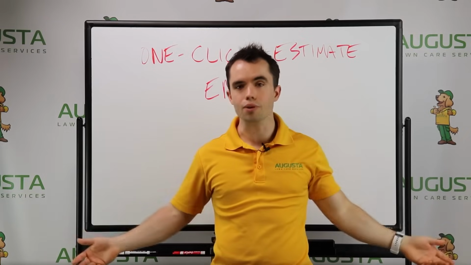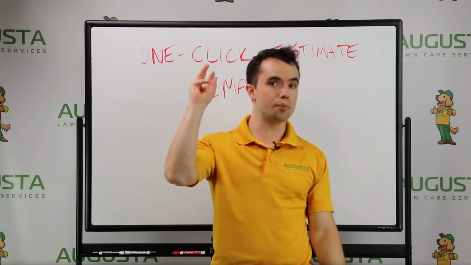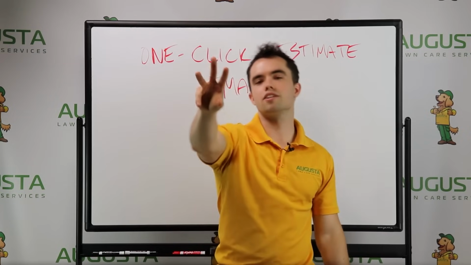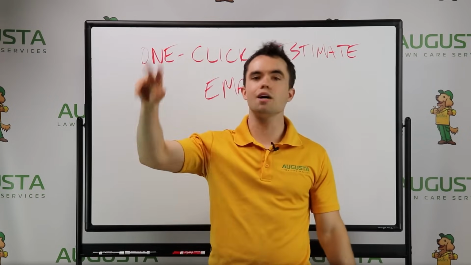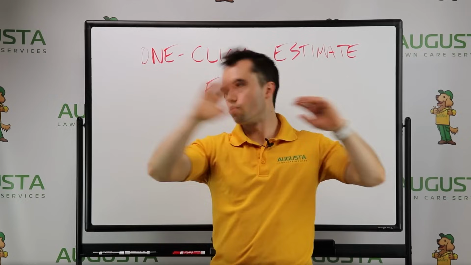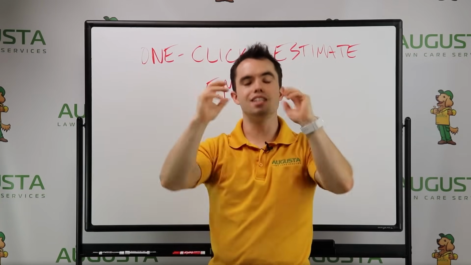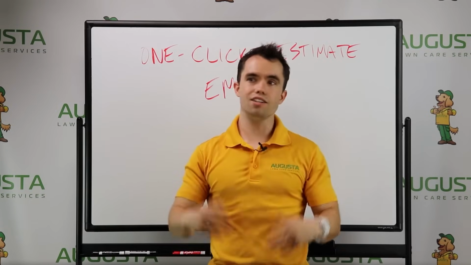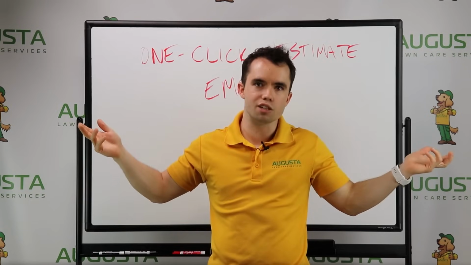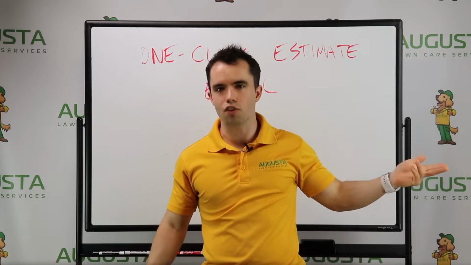You can do 2 or 3 for the same service. For mowing, we usually do 2 or 3 in the spring, and a couple projects and mulch installs during the summer. Maybe do some fall cleanups and leaf clips during the fall, winter cleanups and winter services during the winter. If you do Christmas lights or snow plowing, you can absolutely look at every single month and get a different theme and different service. And you can literally just create one email for every single month. People aren't gonna remember last year when you sent them a one-click estimate email for a mulch install.